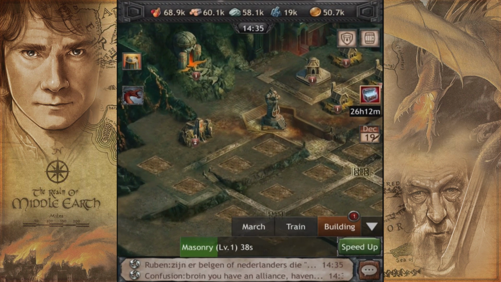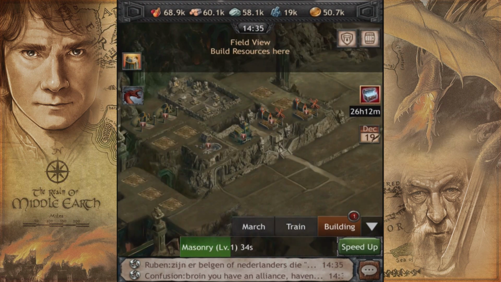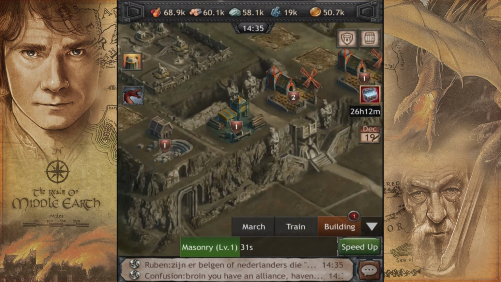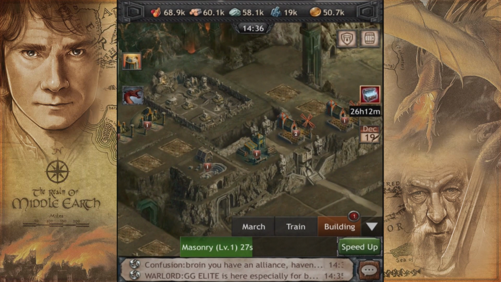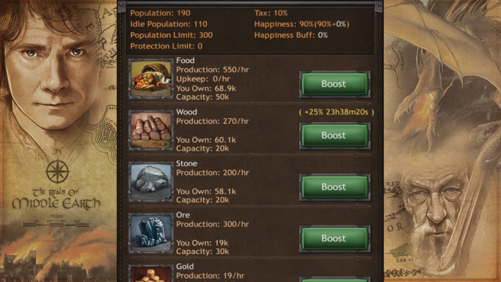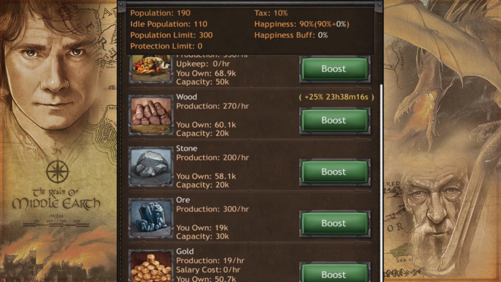So let's just have a look at our farms. Now, I press this button down the bottom left and I get to the farm view. So I've got 2 farms, 1 rank 2. Okay, so we're going to want to have a look at this. Food, 550 per hour. Wood, 270. Not bad.